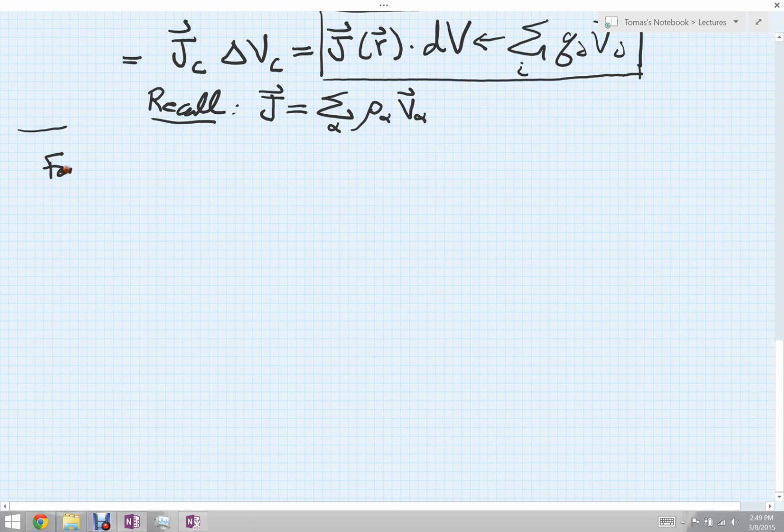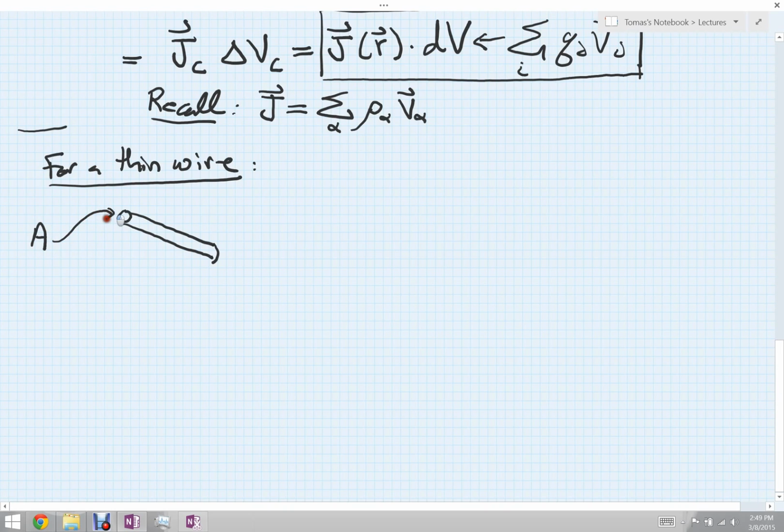For a thin wire, we will have a situation that looks something like the following. I'm going to have, again, some direction to my wire. It's going to be fairly thin and narrow. It will definitely have some cross-sectional area A that I'm representing. If I think about a little chunk of my wire, it will have some length, which I will call delta L. And in a thin wire, one of the nice things is that the current density has only really one direction that it can flow in. It has to be along the wire. So there's my current density, J, flowing along my wire.